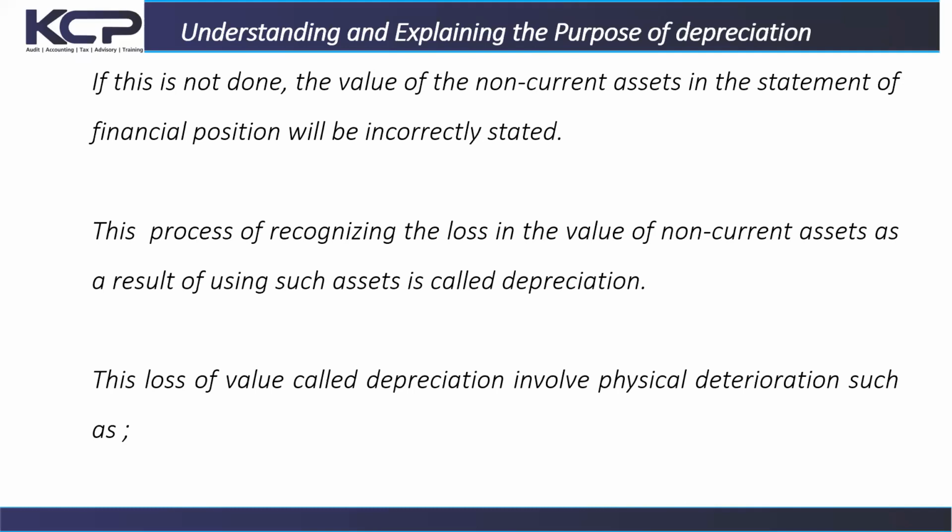And for those who are in practice acting in the capacity of an auditor, you may recommend that an asset that has shown indicators of being impaired be appraised for that purpose only where there will be valuable economic benefits added. Otherwise, even though we presume that impairments may be in perspective, we may not test the assets for impairment. So this loss of value is called depreciation, and it involves physical deterioration of the assets.